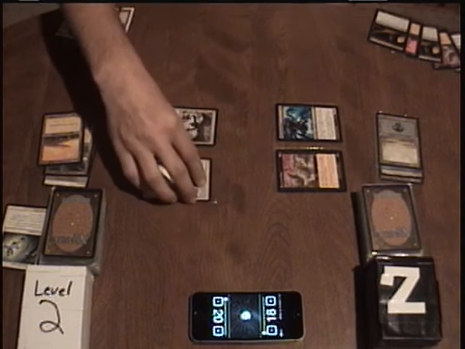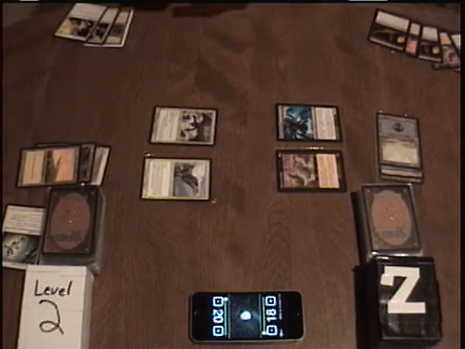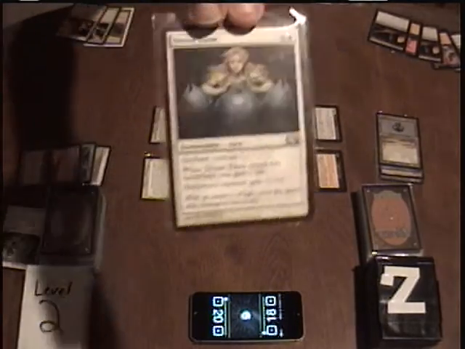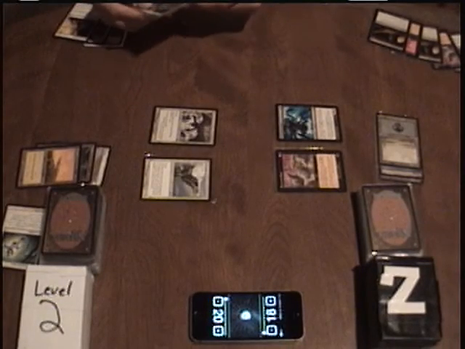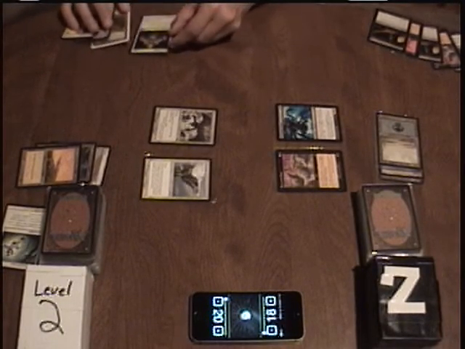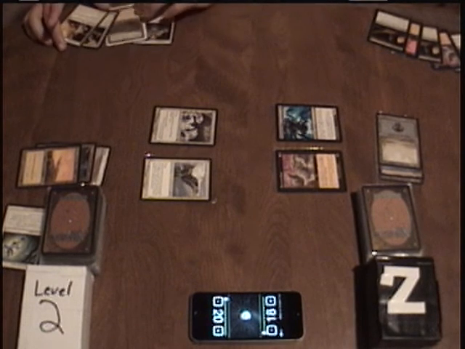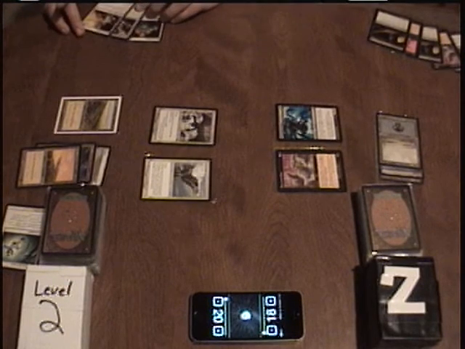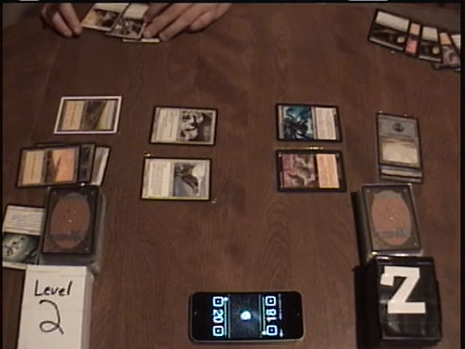White player's turn. They draw. White player draws Divine Favor. It's an enchantment that gives your creature +1/+3, and they gain 3 life. So there's that life gain we were talking about that white can do. And at this point, they're going to play their 4th land, and they have a bunch of enchantments. It's time to start putting the enchantments on the creatures to make them more powerful.